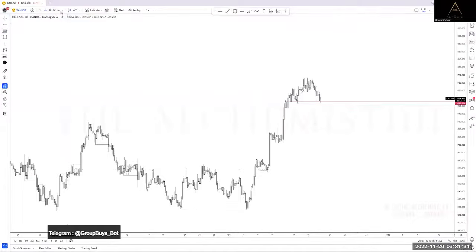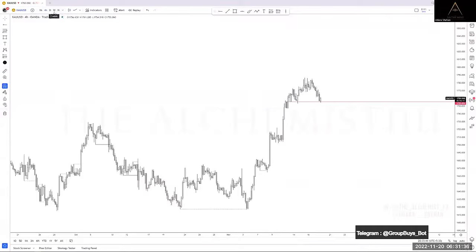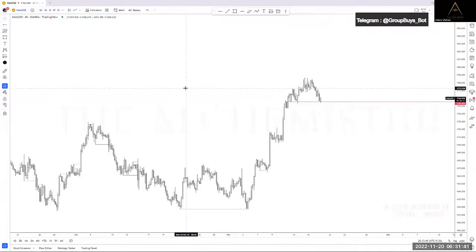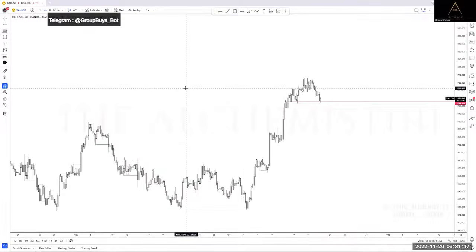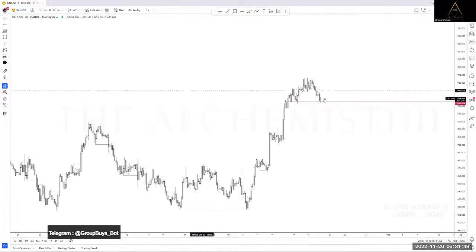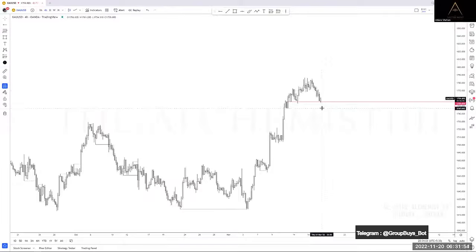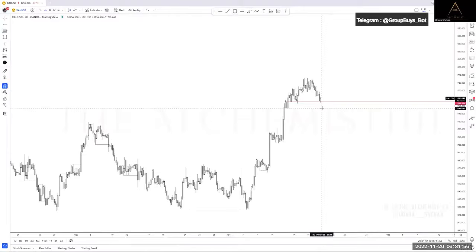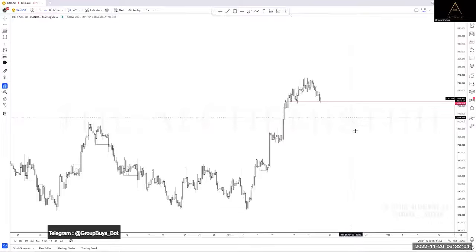Mainly, the monthly, weekly, and daily will be used for direction, and the lower time frames will be used for entries and all that. Also, with this you can't get tight stop losses all the time. Sometimes with SMC on gold we get 10 to 15 pip stop losses, but here we always try to have a standard 30 pip stop loss. Even if it gives us a little bit of drawdown, you will have to deal with it, but the consistency and the win rate this way will increase a lot.